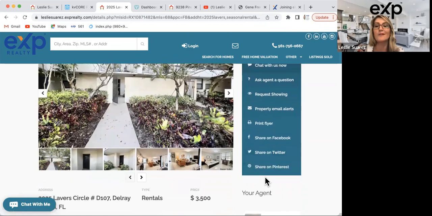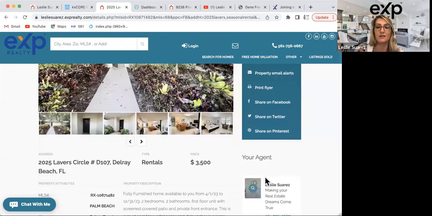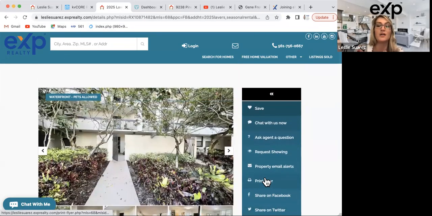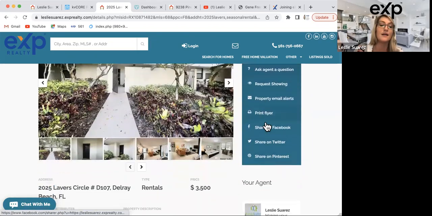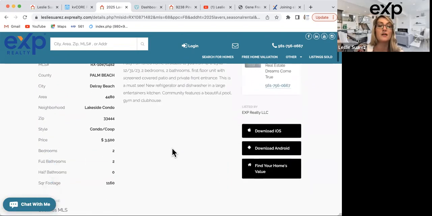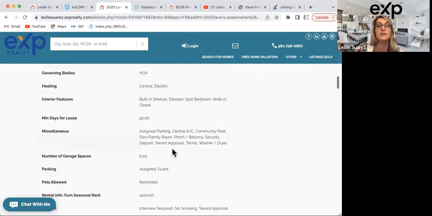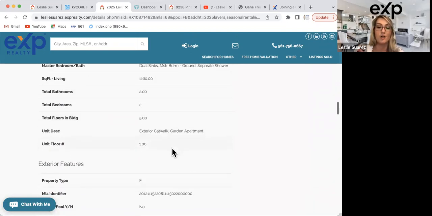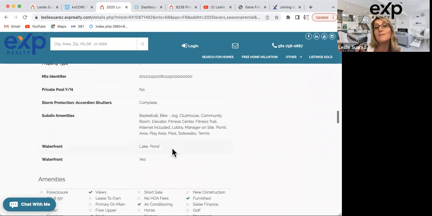Like everything that you'd ever want to be on your website for real estate and advertising a property, it's right there. They can save the property so that they can come back and look at it easily. There's tons of options. Some of the key things to point out on here is that it comes with all of the information that's in the MLS. So it is very, very thorough. It's not missing anything.